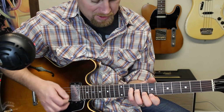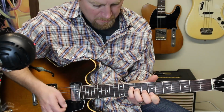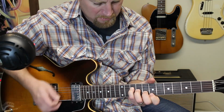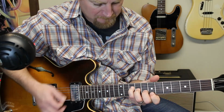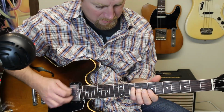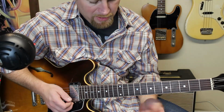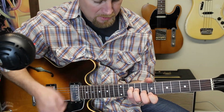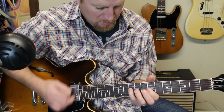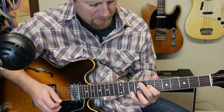So you start off on this C major 7, so there's one variation that's thrown in there, and that's like this. So there I'm playing an octave right there of the D.